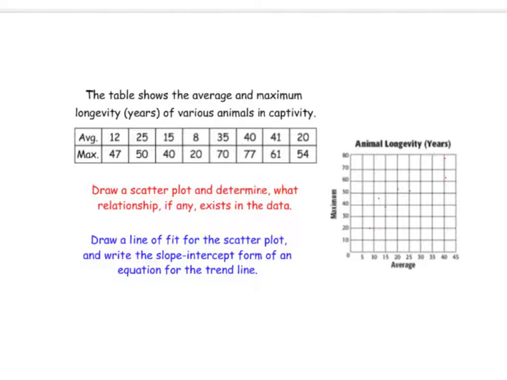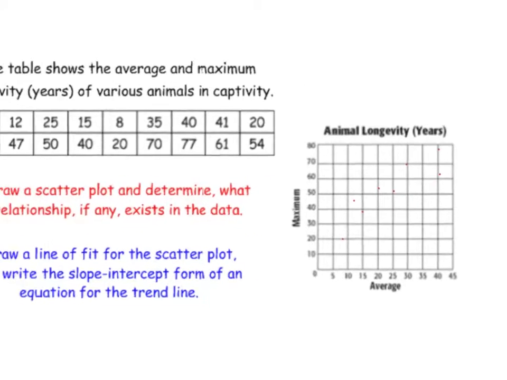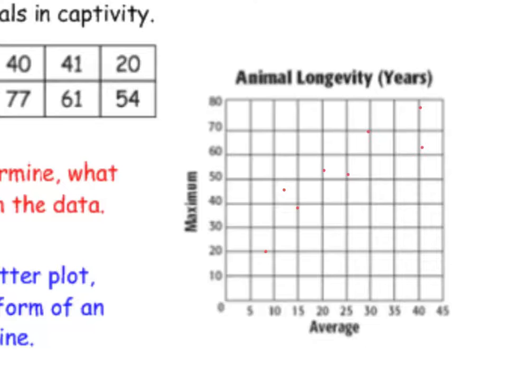Then the next thing we want to do is draw a line of best fit. A line of best fit is a line that follows the pattern of the data. I'm going to make this bigger so we can see the graph, but we want to draw this smart. Remember, when you write an equation, you need 2 pieces of data: the slope and the y-intercept. So we don't want to draw a line something like this, because while that line goes up, it's nowhere near our data. We want to draw a line that goes through, or as near as we can get it to, as many points as possible.